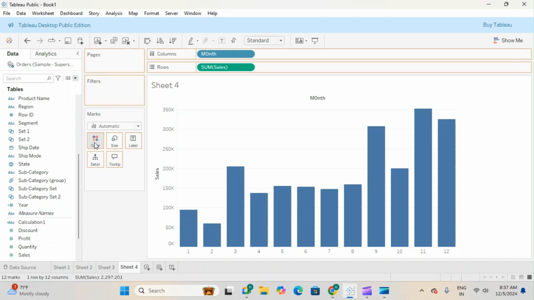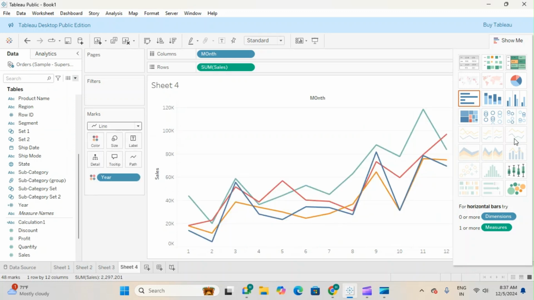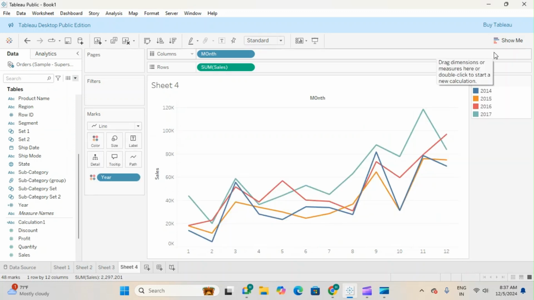Okay, see, where is the line chart? Can you tell me the earlier dashboard? Sorry, I think I need to create a separate one, but it's okay. See here, right? Earlier it was showing year below, and the line was a continuation. But here in this case, it is just comparing.